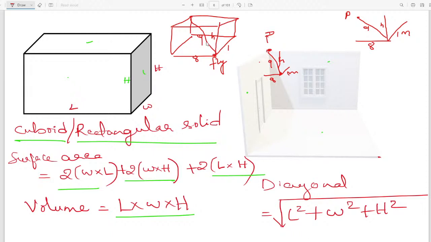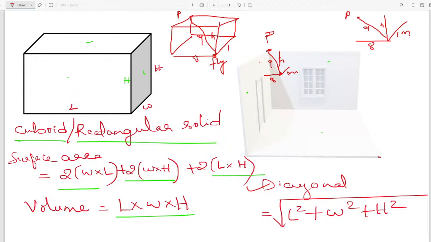I hope this is clear. I have taken the point of the fly as a vertex of a cube or a cuboid, and this is a cuboid, not a cube. So this length is 8, this length is 1, and this body diagonal is 9 from this corner, and this is the edge P, where two walls and the ceiling meet. And H is the height of this cuboid. So the diagonal formula is given by root of L square plus W square plus H square. I hope this is clear. If this is clear, please let me know. I'll go to the solving part, and I can solve it here itself.